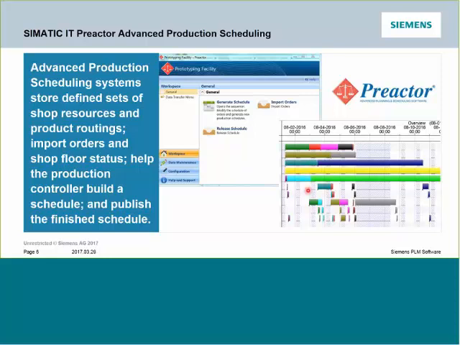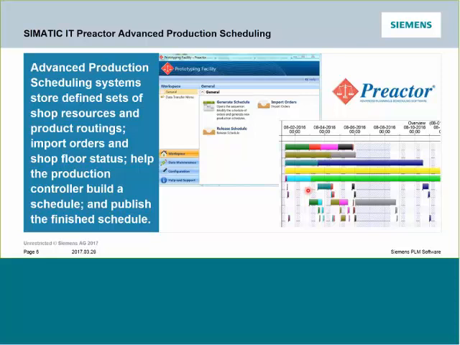If there are multiple resources that are capable of performing a certain operation, the production controller can shift those operations from resource to resource as needed. It's a decision support tool.